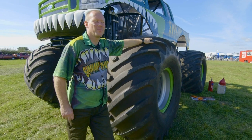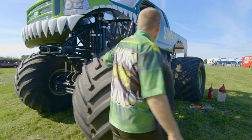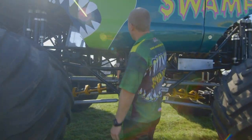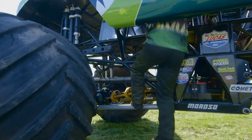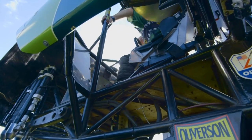How do you get in Swamp Thing? Most people think you climb on the tyres but I'll show you how you get in — it's fairly simple. Just walk round the side of it. Doors don't open. What you've got is a climbing frame and literally you just climb up on the inside — and then you're straight in the seat.